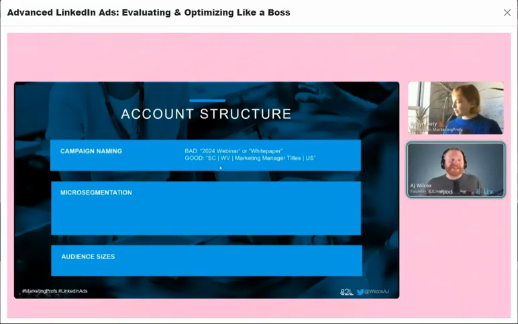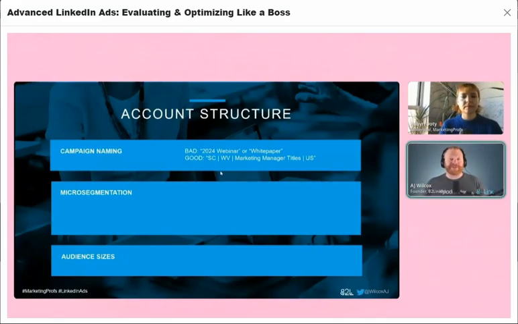So I might put stage 1 ahead of it if I know that this is my cold campaigns. Stage 2 might be my first retargeting campaigns. Stage 3, my second retargeting campaigns. If you are very descriptive in your campaign names, it's going to make things a lot easier to navigate. And you'll be creating these evergreen campaigns that are building history. So every time you launch a new asset, you're not launching it into a new campaign, you're launching it into an existing campaign that LinkedIn already knows and expects how it's going to perform. And so you're going to see lower costs over time and faster delivery.